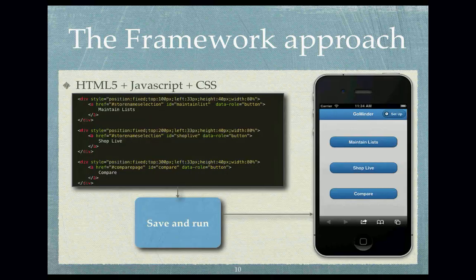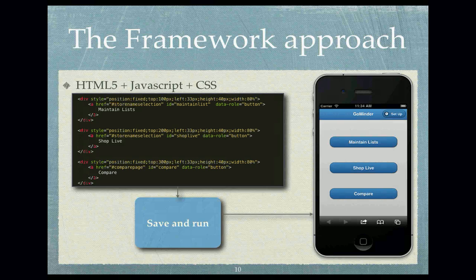Now, let me further expand here on what that framework approach looks like behind the scenes. You have HTML5, hypertext markup language, JavaScript, and cascading style sheets. As you can see with the red tags there, the div, the div, the A's, each one of those things is called a tag, an HTML tag.